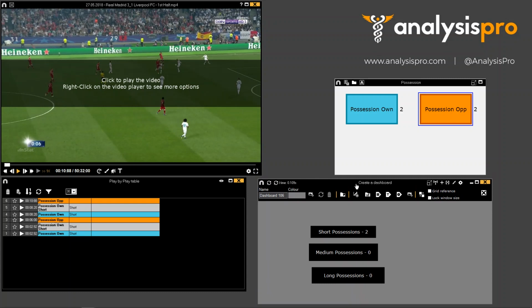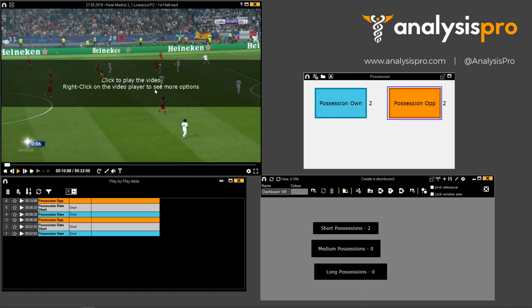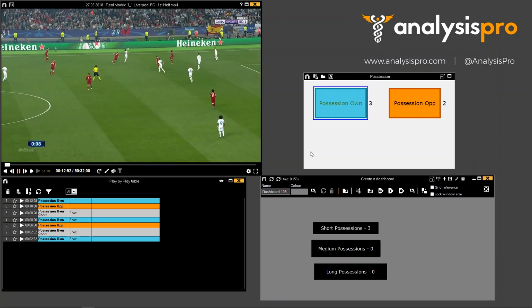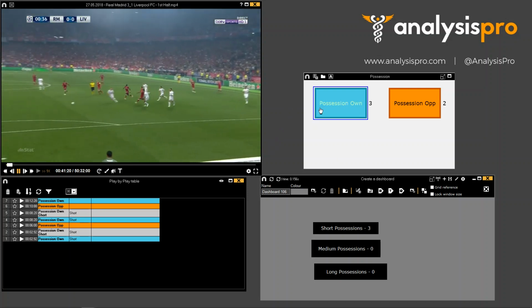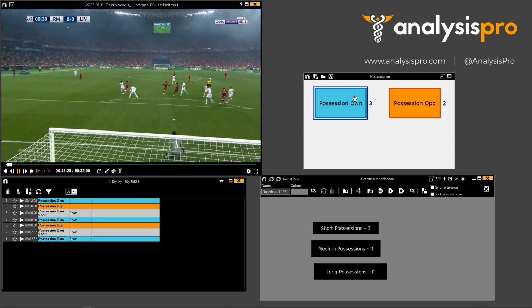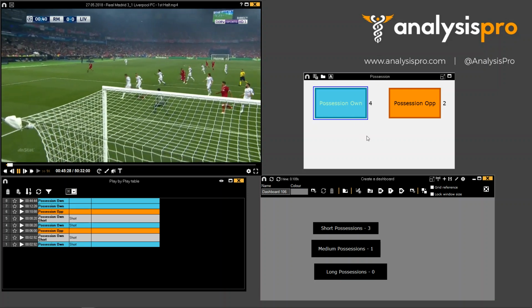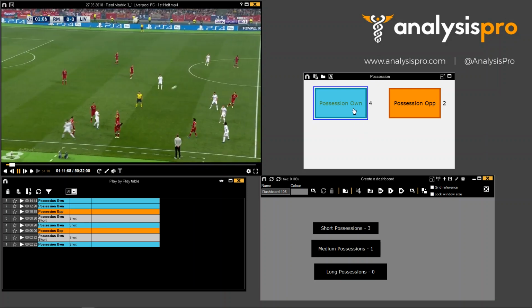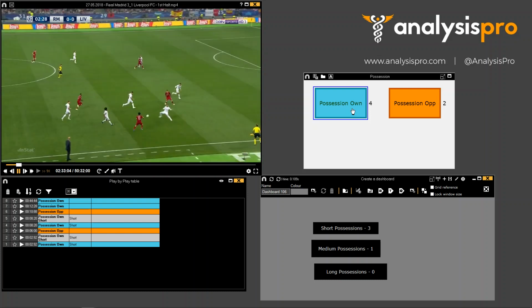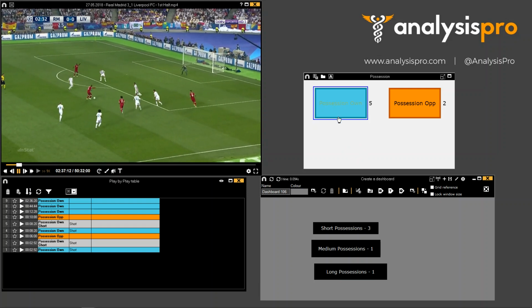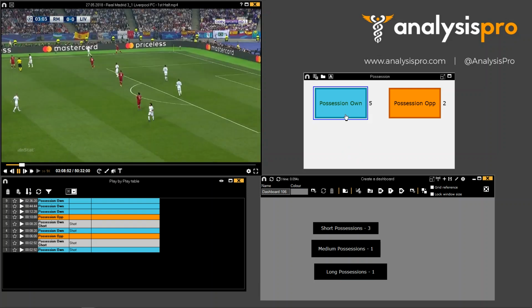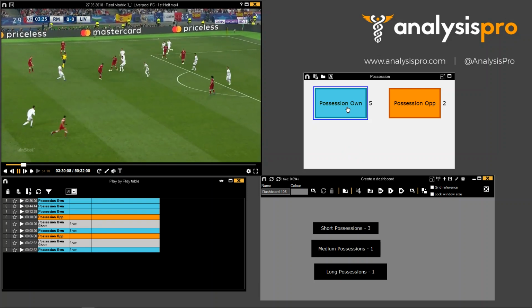So if we now have the video player keep on running, and let's have a possession here, I'm just going to use my right arrow key to skip forwards. So this clip's definitely longer than 20 seconds. And then I'm going to go to another one. And let's make this one. I'm going to use shift and right arrow. It's going to be longer than a minute. Okay, I make a third one. This is going to be, again, between 20 and 60 seconds.